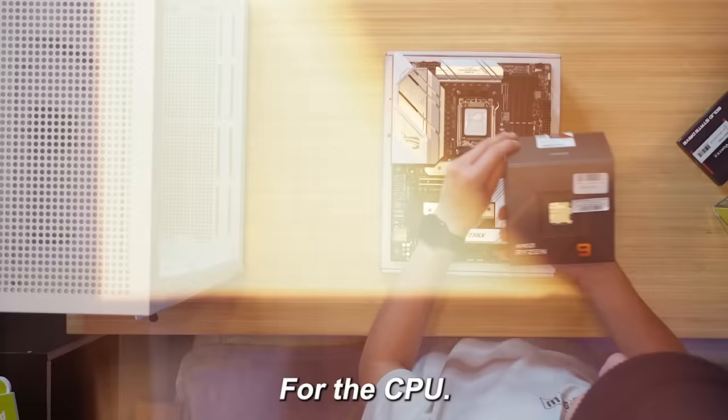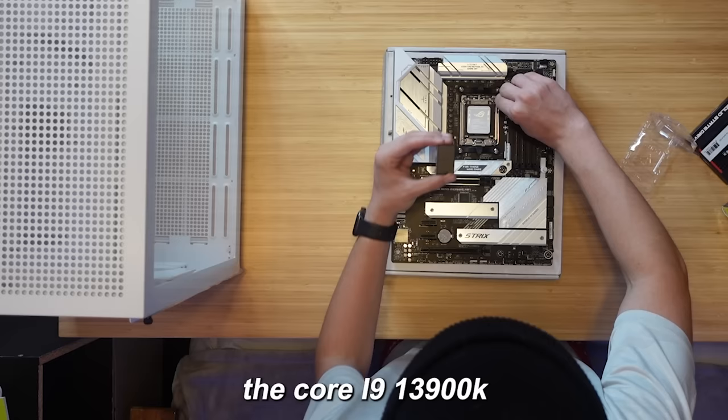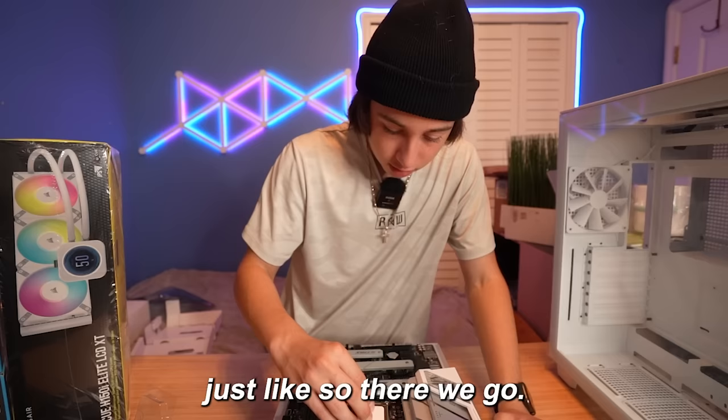For the CPU, I went with the Ryzen 9 7900X, and we also have 12 cores in this beast, so it is definitely one of the most powerful CPUs out there. I actually was thinking about getting the Core i9 13900K, but ultimately just decided on getting this one, so let's just quickly put it in, just like so. There we go. And just like that, our CPU is installed.